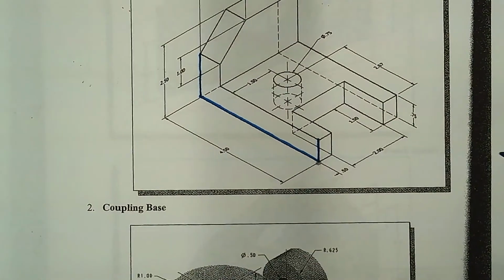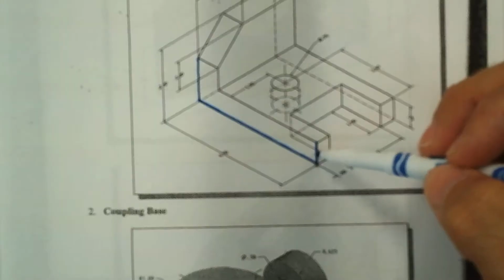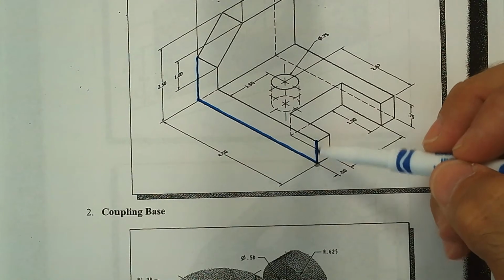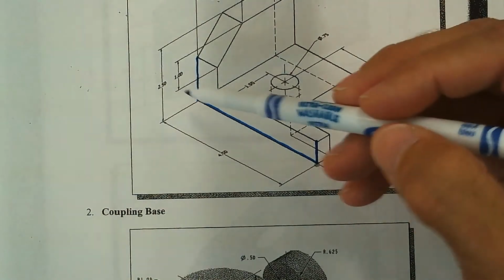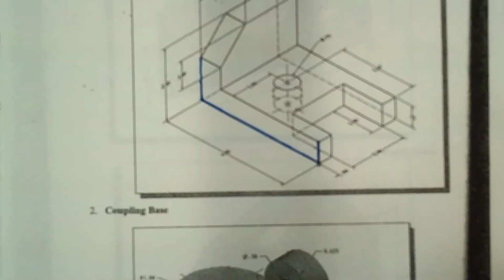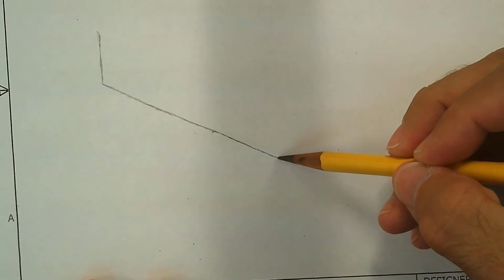Now remember we talked about height, width, and depth? You have those three axes, right? Which one is this here? Height, width, or depth? That's a height line, right? Didn't I just draw a height line? Right here. So what are the geometric characteristics of those two lines? They have to be parallel. So once you have the one on there, let's keep this line here parallel.